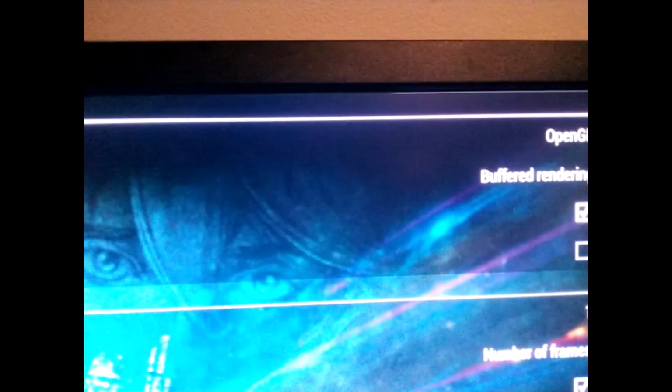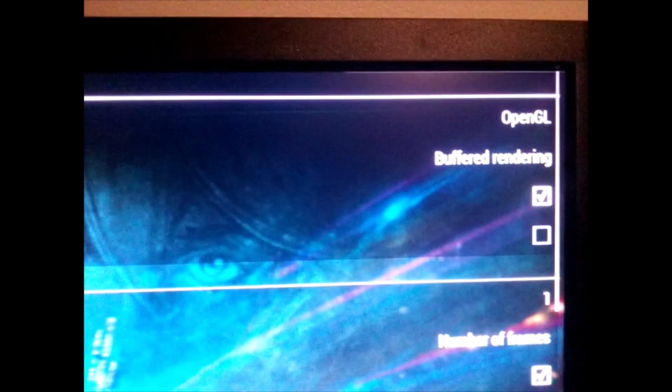also buffering, Grand Theft Auto, that's one you're going to have to make sure you've got the buffering off. Initially, if you're finding your system's jittering a lot, you're just going to have to sacrifice not having great graphics and take off buffer rendering. Alright, now you've got rendering resolution.